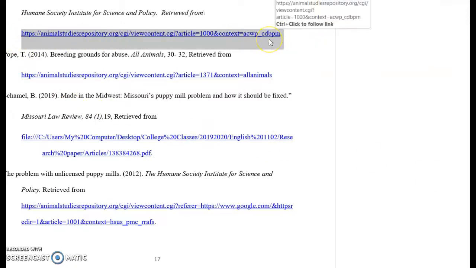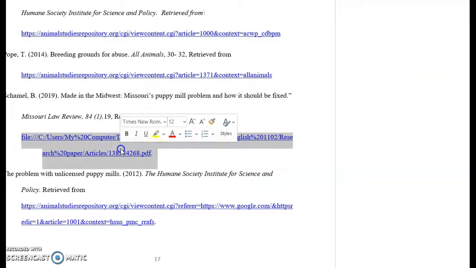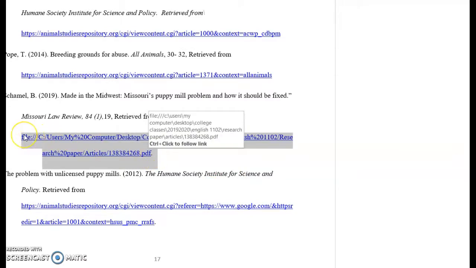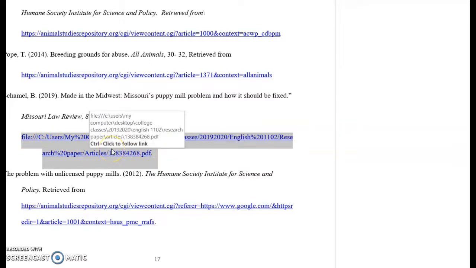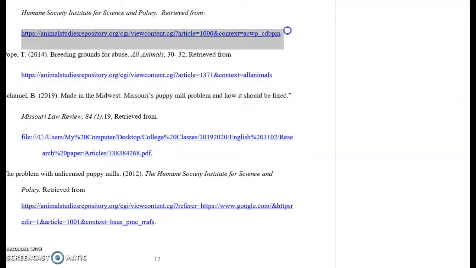They go directly to the website, but for this paper, the student sometimes just used the links that she had saved to her computer, and so these may not be able to be clicked on and linked from the person reading. So instead of using the file names, please make sure you use the HTTPS links so that anyone reading your paper would be able to click on and see your sources as well.